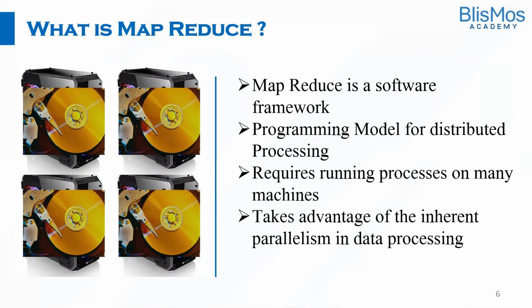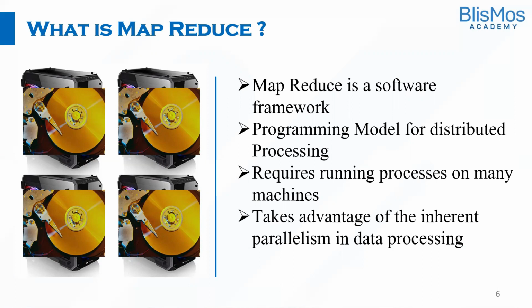MapReduce is a programming model. It's a software framework for distributed processing. We have HDFS for storage. If you remember, HDFS is storing the data in a distributed manner. Now that there is a component to take care of the data being stored in a distributed manner, a component or programming model called MapReduce takes care of distributed processing of the data which is already distributed across the different nodes in a cluster.